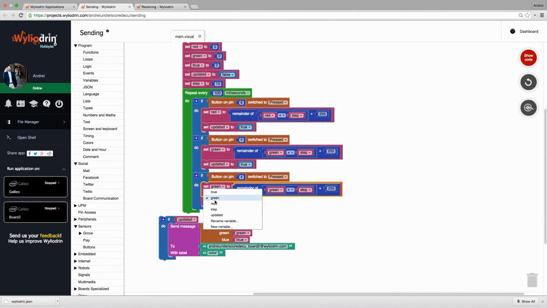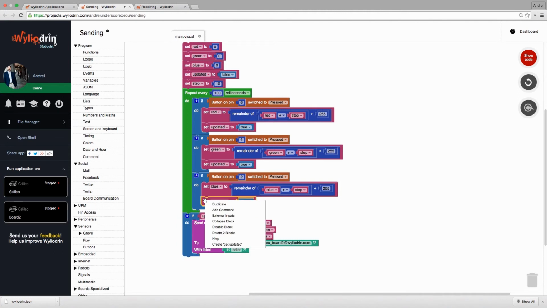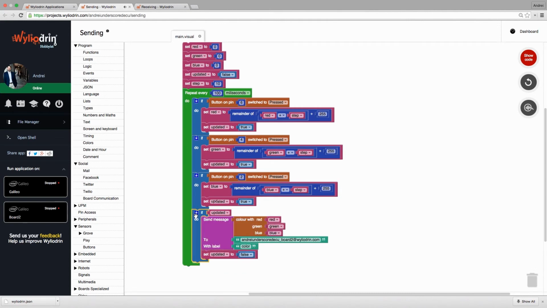And then the blue pin here, on pin number 2. Last but not least, make sure that after you do this, you set the updated variable back to false. Otherwise, this will constantly be sent.